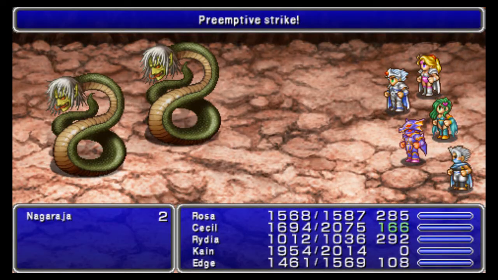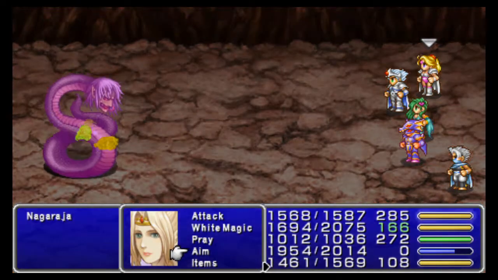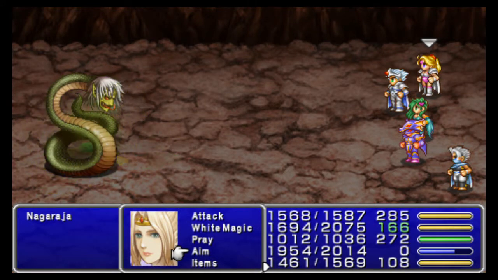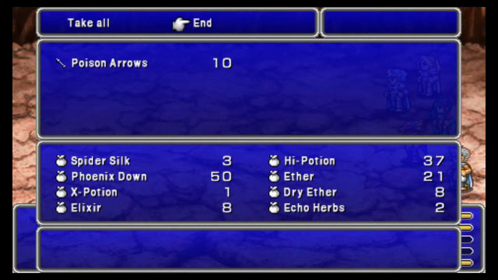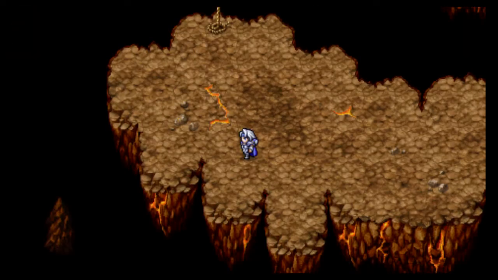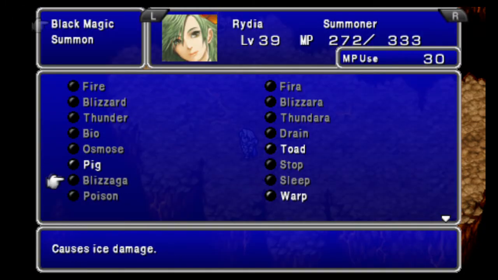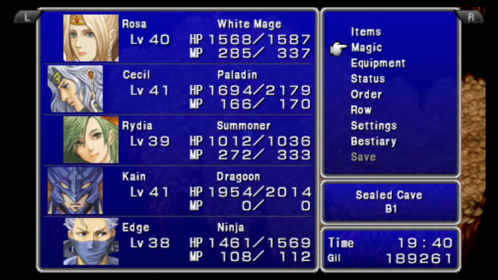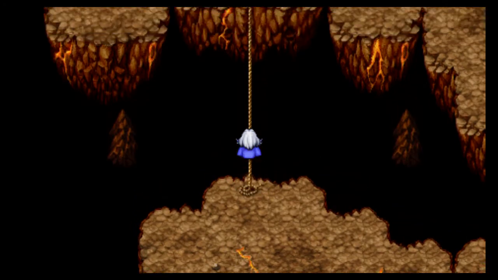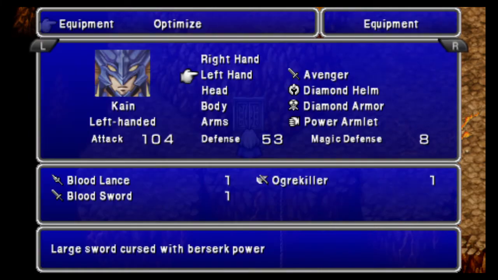Oh, just a preemptive strike. Bio? Bio. Oh, Blizzaga is the tier 3 ice spell, if you couldn't figure that out. I don't care about poison arrows. And speaking of Blizzaga, I should probably move it up. I don't think she gets Thundaga until level 45? Yeah, sounds about right. It would be really useful, but eh, it's not gonna happen. Okay, so let's try this again. I'm going to get the Ogre Killer.